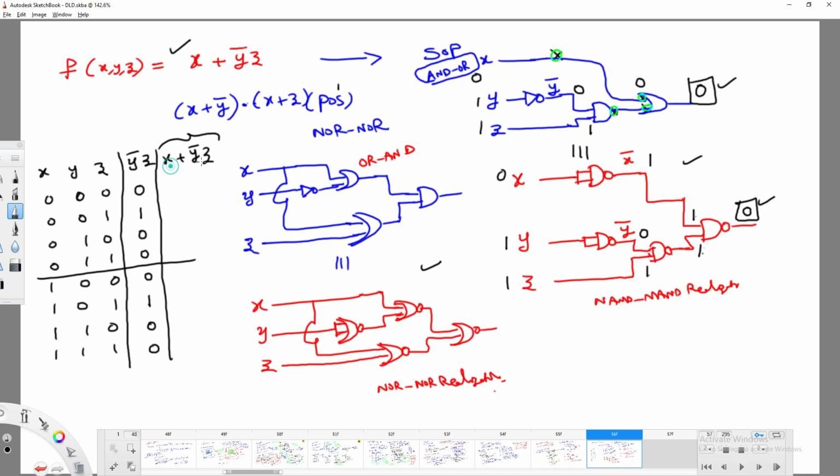Now, x plus y bar z. Guys, as I am trying to perform the OR operation, wherever x is there, on OR operation you are always going to get output 1, right? So that's why I made it directly. Or else, 1 or 0 is 1, 1 or 1 is 1, 1 or 0 is 1, 1 or 0 is 1. Now here, try to do an OR operation. So here only you will get 1, and in all the remaining cases you are going to get 0. This is another representation of the same expression x plus y bar z.